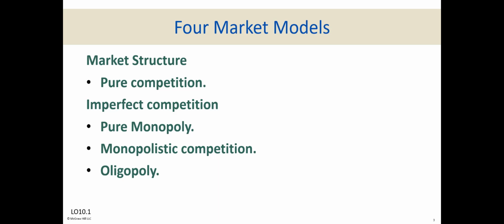In a pure competition, we have many sellers and they sell standardized products and they have no control over prices. So let me give one example for pure competition. Let's think about farmers in an area. There are many farmers, not one, many farmers, and they are all selling milk to an intermediary. And they are selling standardized products because the milk you buy from one farmer is not different than the milk you buy from another farmer. Therefore, since they sell identical products, they have no control over the prices. The price is determined by total market demand and total market supply in the market.